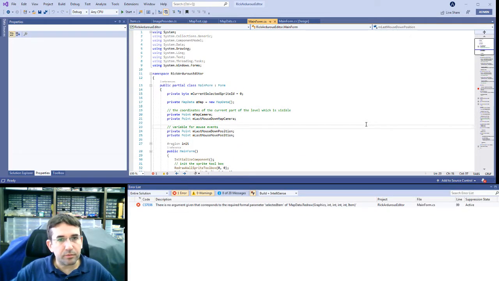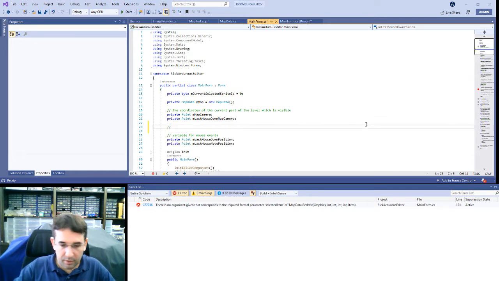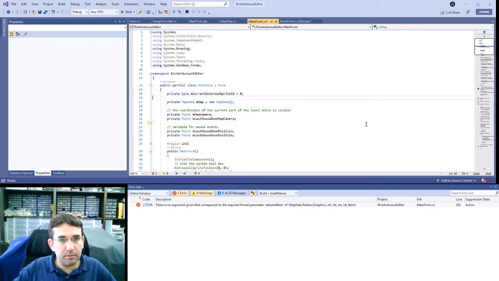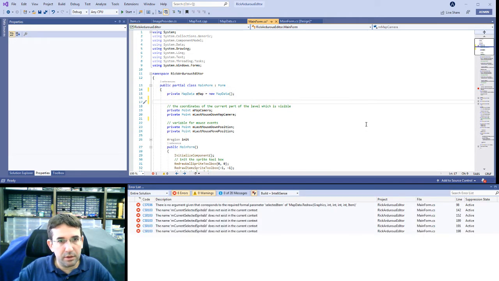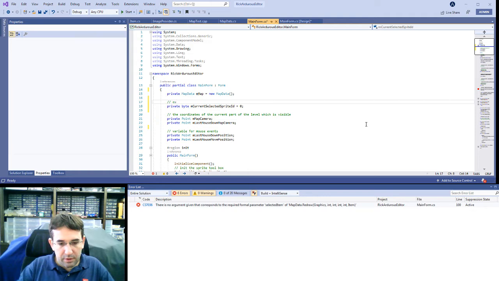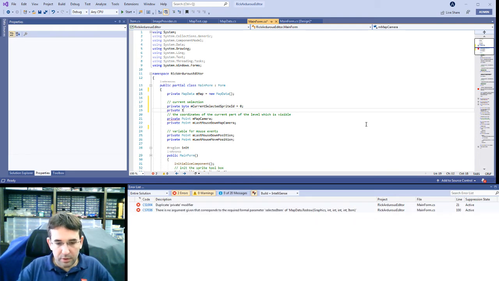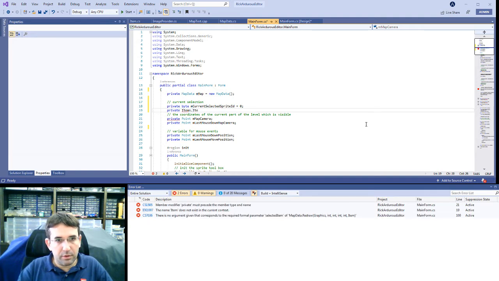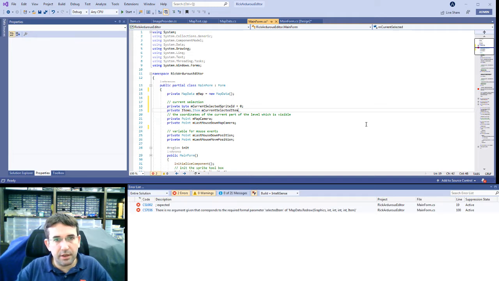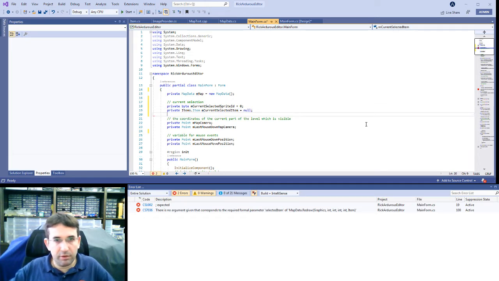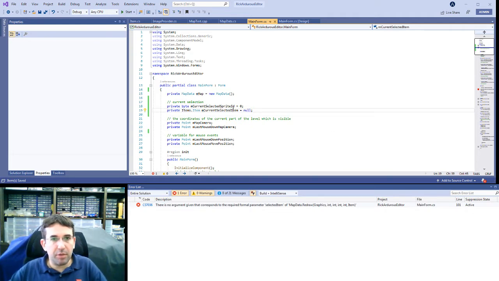So let's move that here. Current selection. So an item, current selected item, which can be null if there is no item placed on the map yet.